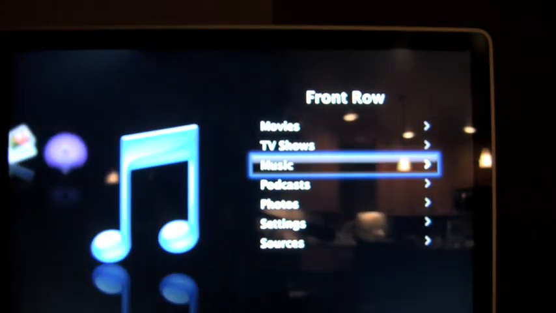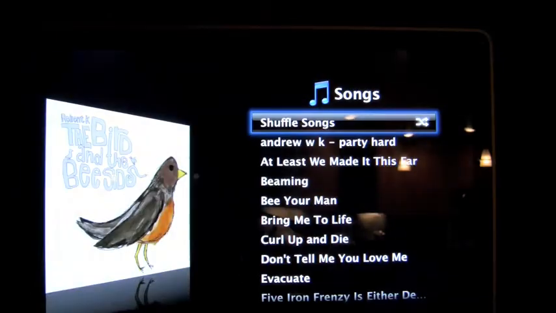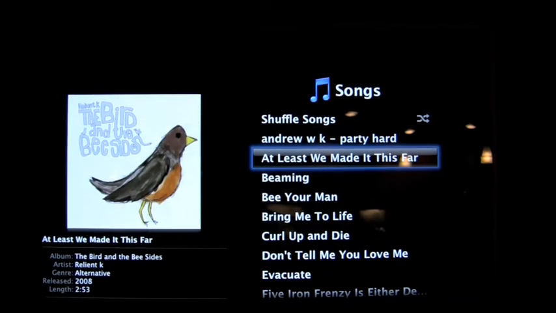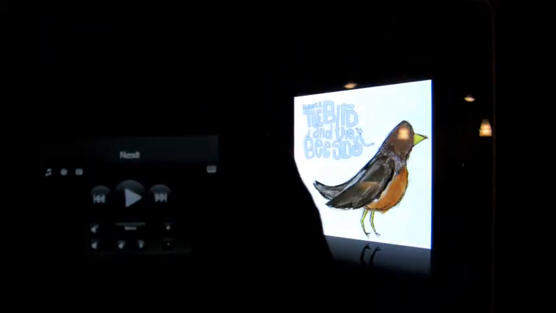Okay, so what you do is I just set up my library so I have no music on here. I have like 100 songs, if that. Anyway, so I got it there, all right? Flick my keyboard up. Okay, so you can start playing a song, all right? You can get that keyboard back up. That's one thing I don't like. Oh no, I don't like the song.